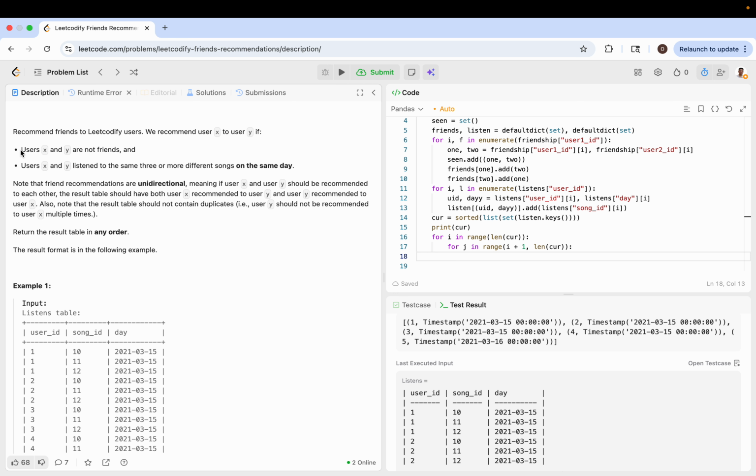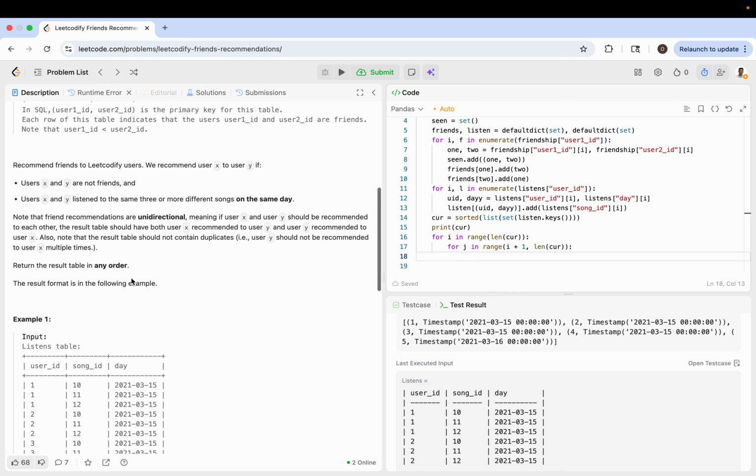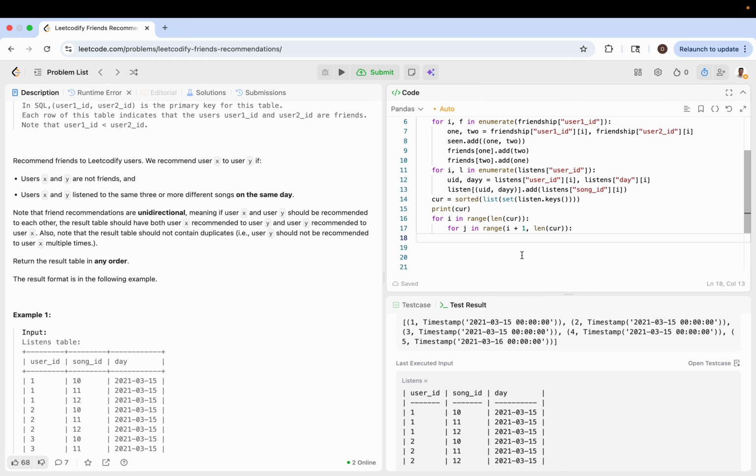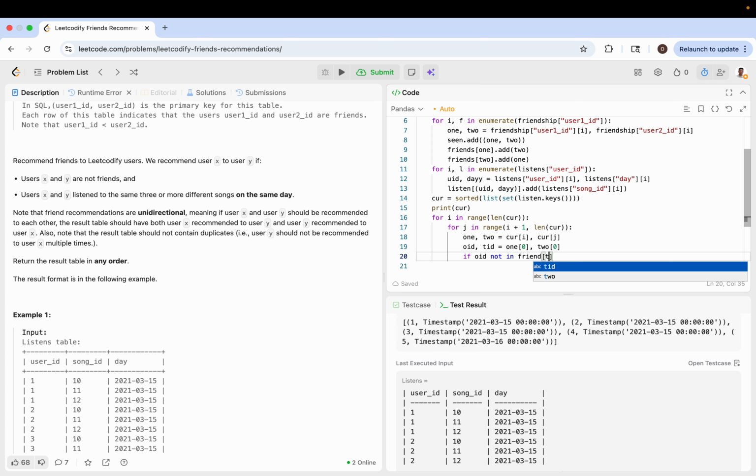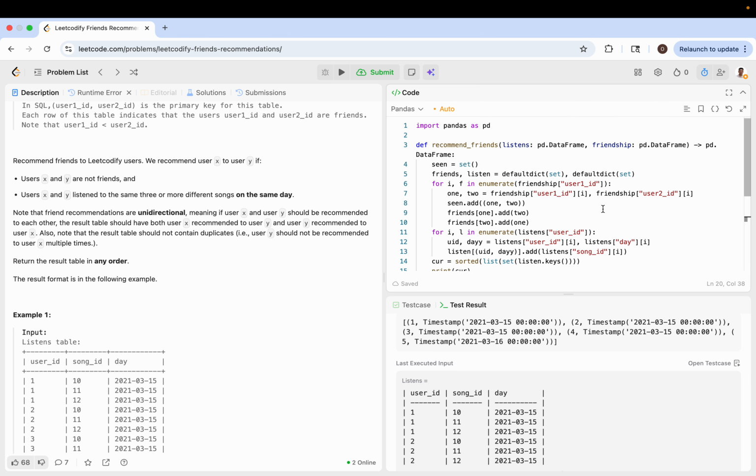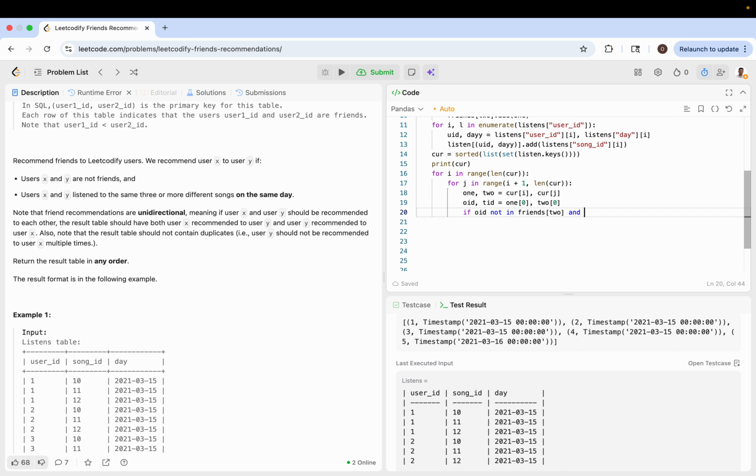So now they're not friends. Let's take care of that first. I like to go one requirement at a time. So let's get the first and second. Let's get their IDs. 1 ID and 2 ID are 1 of 0 because that's the 0th element. This is a tuple. And 2 of 0. To make sure they're not friends, if 1 ID is not in friends of 2 and 2 ID is not in friends of 1, then we at least know that they're somewhat valid. And then we have to check for this.